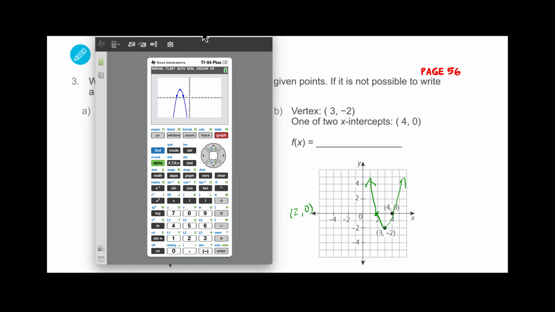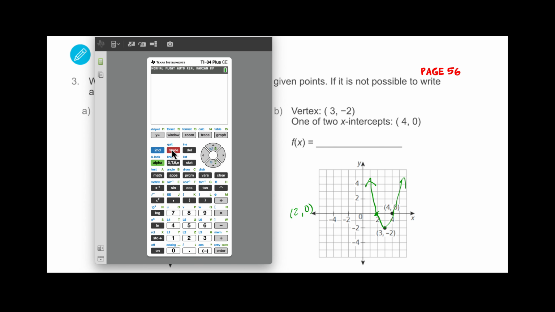So now I'm going to try doing it with this one. I'm going to go a little bit faster because it's our second one. Here we go. So I hit stat and then enter. I'm going to put in the first point, which is 3 and then 2. So we hit 3, we go down, we hit 2, we have 4, I go down, we get 0, and then the last point we figured out is down here, 2, 0. So 2, we go down, we go 0, and then we're done, so we quit.